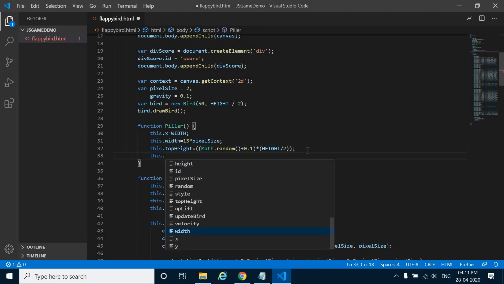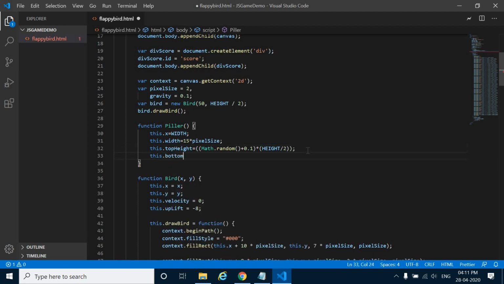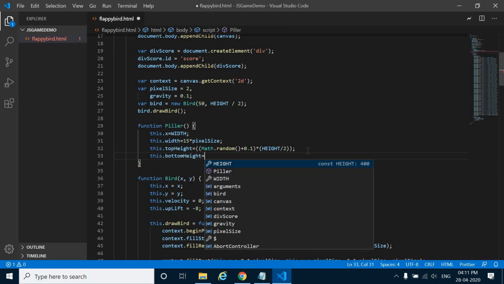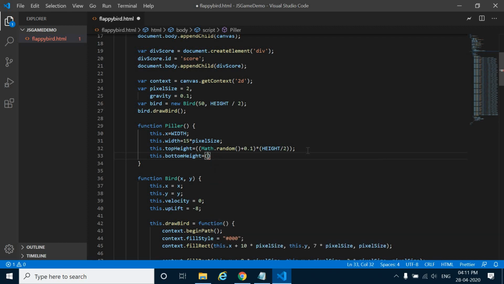Then the bottom height will be the same Math.random, and then whatever we got from Math.random, we multiply by, so we already have the top, so from the top we'll subtract from the canvas height.